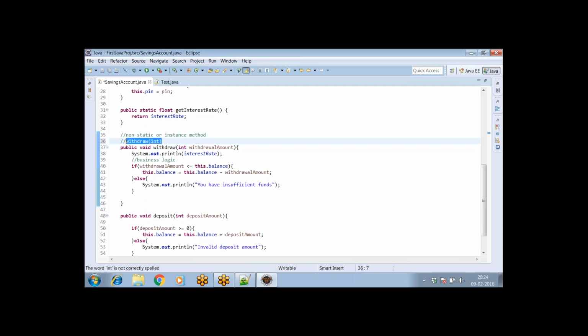Here, the parameter name is not considered. Only the parameter type is considered.